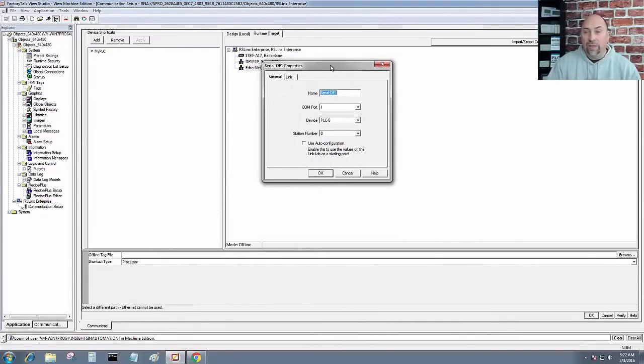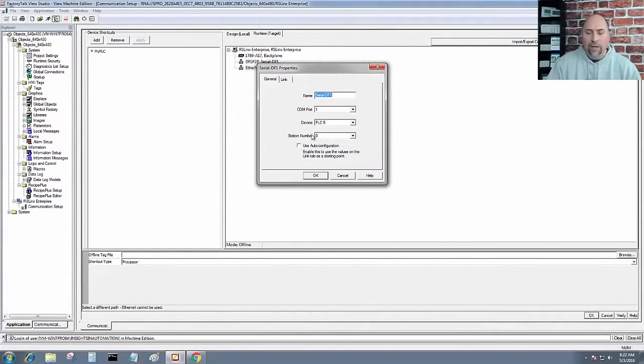Now here, because this is on the PanelView, I'm going to leave the COM port at 1. I'm not going to change the station number. This is a point-to-point connection. The PanelView's serial port is none of these, so I'm not going to change that. I'm not going to use auto configure because if the PLC is not connected when the PanelView boots up, I still want the PanelView to try to communicate to it. If auto configure doesn't find the PLC, it just gives up and shuts the driver off, so I won't use that on the PanelView. Under the link, I'm going to manually set the baud rate, stop bits, parity, especially error checking, to be the correct values matching the PLC serial port. And so with that, I'll go ahead and press OK.